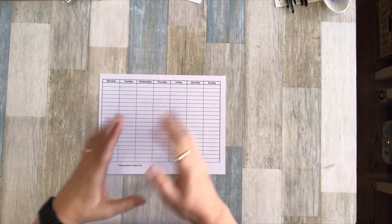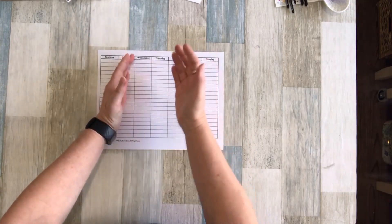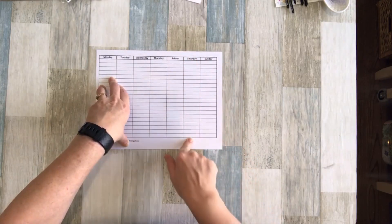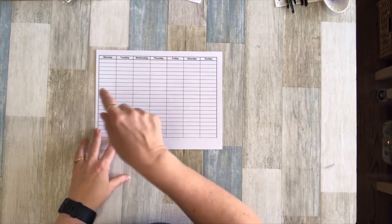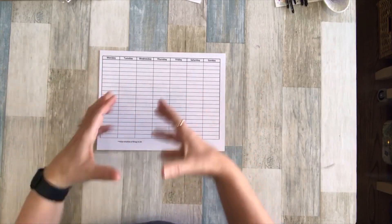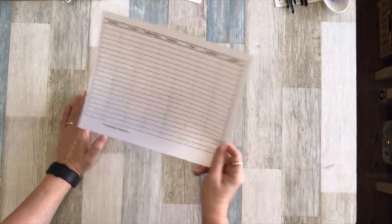I absolutely love playing with papers and making journals, and I haven't done that in a couple of weeks. So I made up a quick little spreadsheet and I'm going to mark maybe two days a week — like Tuesdays and Thursdays — where I just spend a morning or afternoon doing watercolor, at least four to five hours. I'm also doing some business courses, so I'm going to schedule those in too, because if I don't I just leave them sitting on the table. I haven't forgotten about you — after 31 days of the December dailies and COVID ramping up, I just needed a break, and the watercolors were perfect.